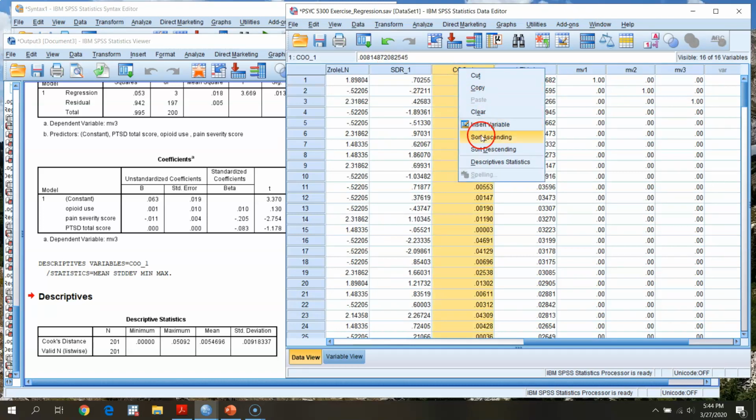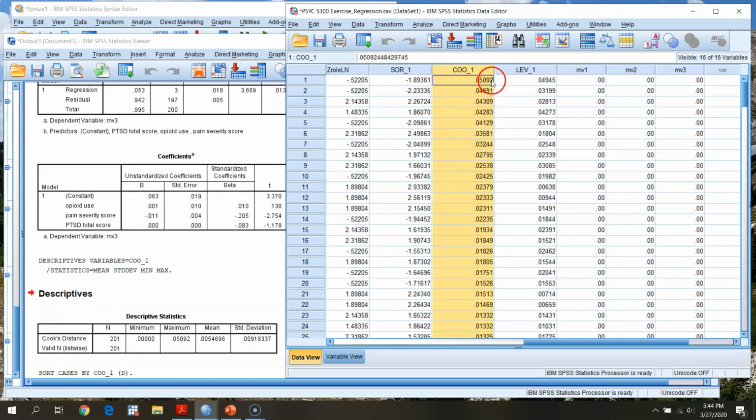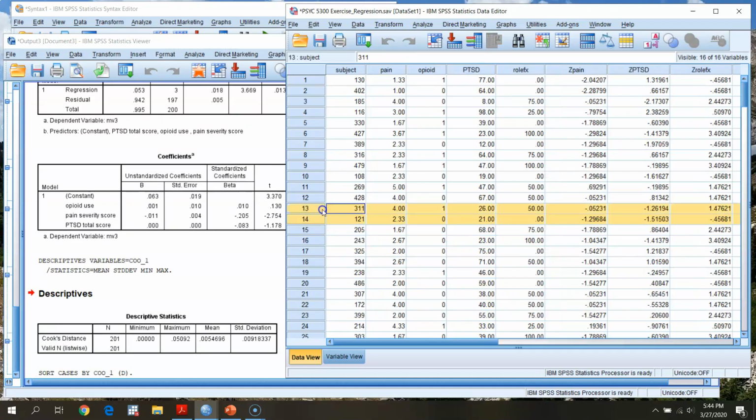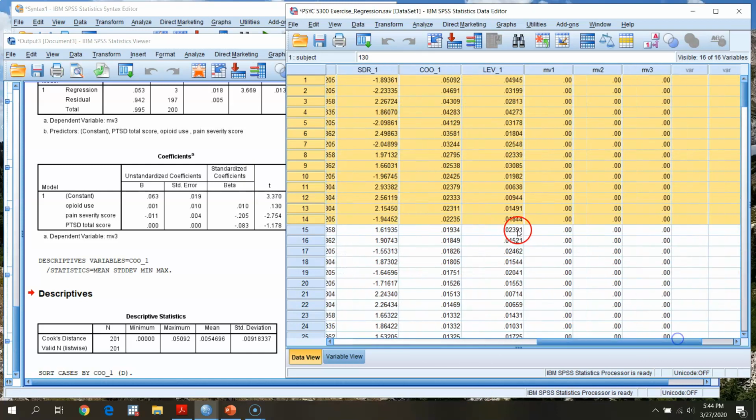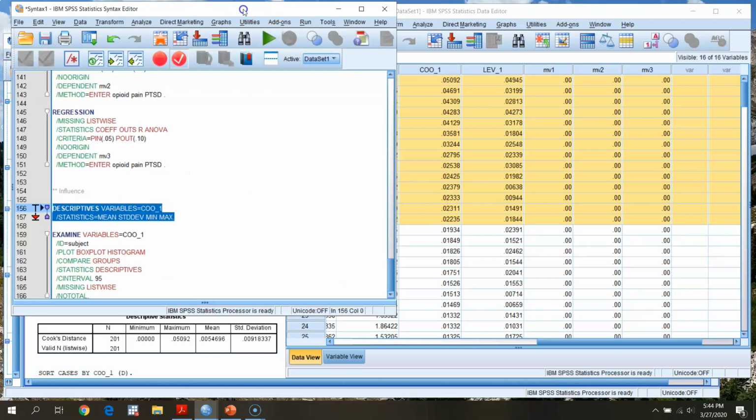Again, if I go through and I sort my Cook's, I'm seeing a lot of scores. I've got 14 cases that are going to exceed that recommended threshold of 0.02 for further evaluation. So again, this is why it's so important to go through and plot these to get a sense for what's going on, because otherwise, if I just start throwing things out because they exceed a threshold, I'm going to start losing a lot of my sample. I'm probably going to be throwing out people who I don't need to throw out.